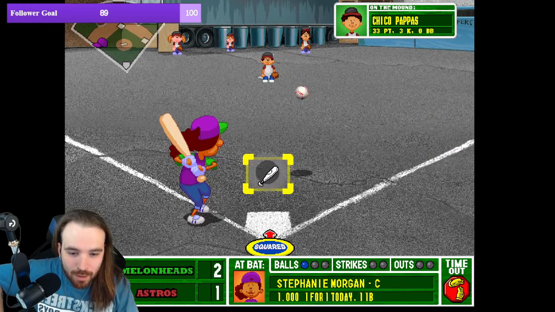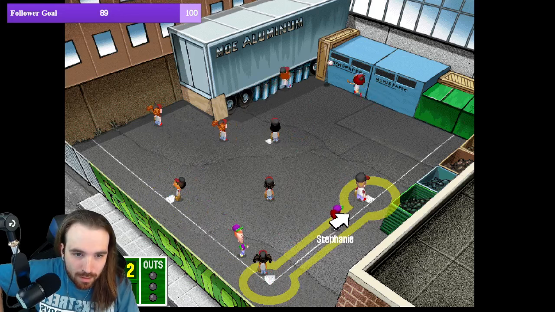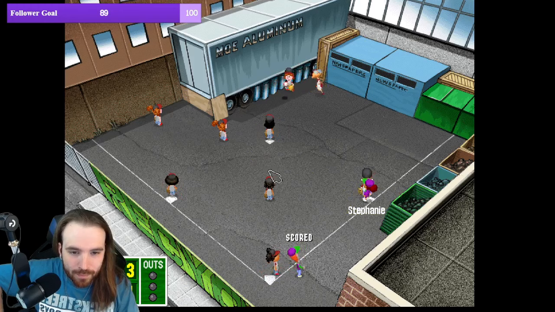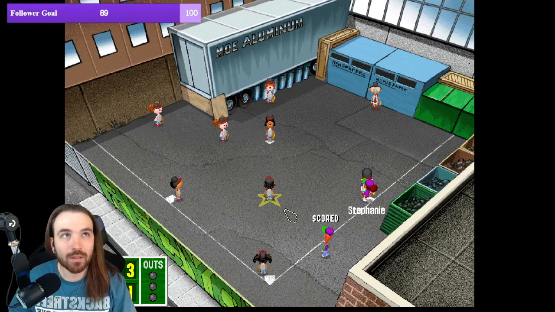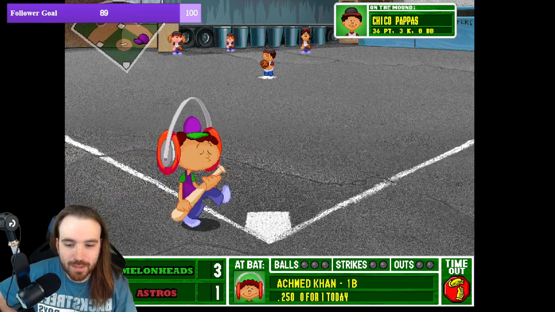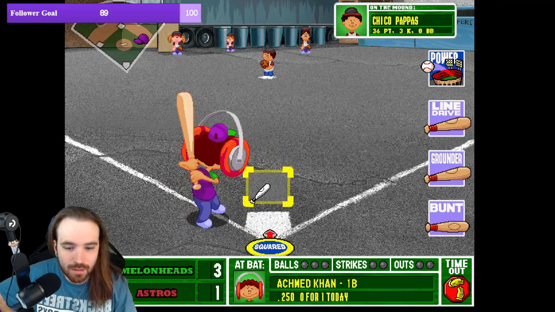Oh, down the middle. Oh, that's belted. Smacked it off the dumpster. All right. That's what I'm talking about. Got two stolen bases off of that last play, and then an RBI off the next. Let's go.